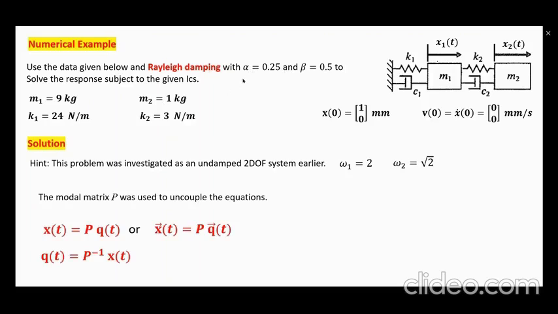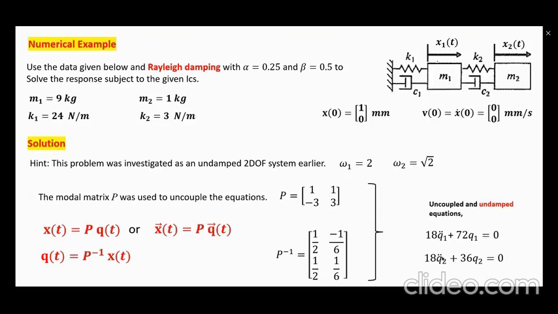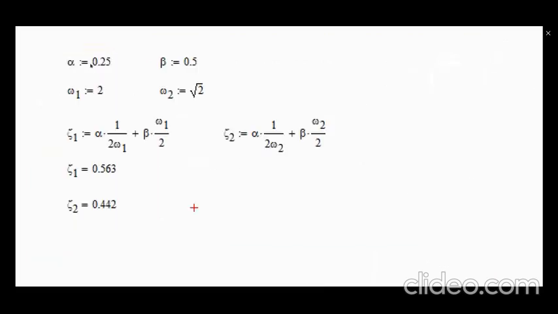Now, the initial steps are identical. In other words, first you have to find the natural frequency. It's found here. We did this problem many times in the past, so we're just going to take it for granted. These are the frequencies. This is the modal matrix. The inverse of the modal matrix. The decoupled equations right here. Undamped decoupled equation. These are the same slides from the previous example. Here's the MathCAD worksheet. So if you have alpha and beta, then you plug it in here. Zeta 1, just plug in omega 1. Zeta 2, just plug in omega 2.